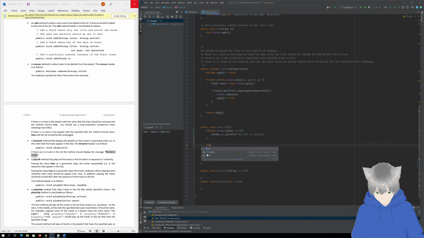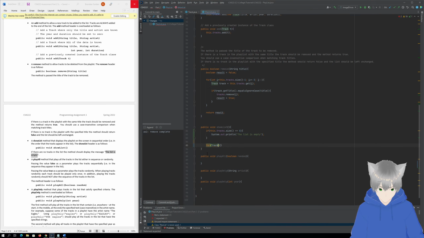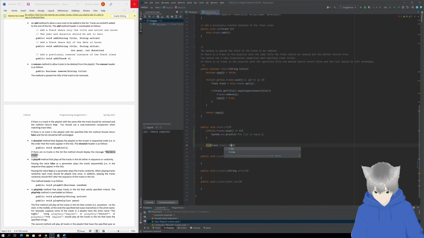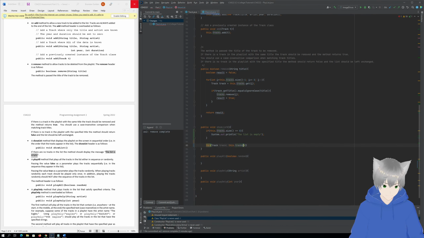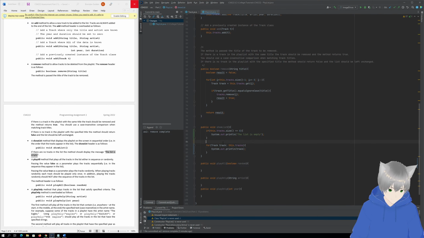So it's a for track, which is the type, track, which is the variable name, in this dot tracks. We need to go system dot out dot println track. So there.